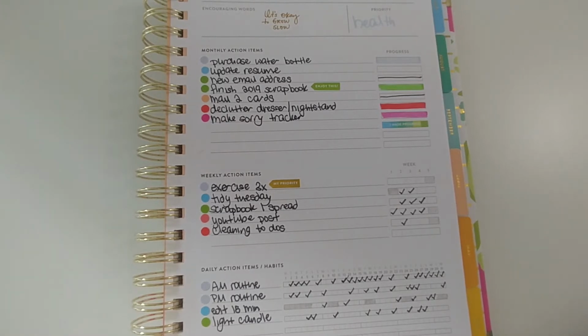And that is because I didn't want to get too overwhelmed with too many emails and having to check all these places. Instead, I just unsubscribed from a lot of email lists so that now I don't get as many emails and it's not as overwhelming. So I think so far that's going to work. But again, in the future, if it still gets overwhelming and I want to separate my shopping email from my bills and important emails, then maybe I'll get a new email address. But for now, I'm going to stick with the one.